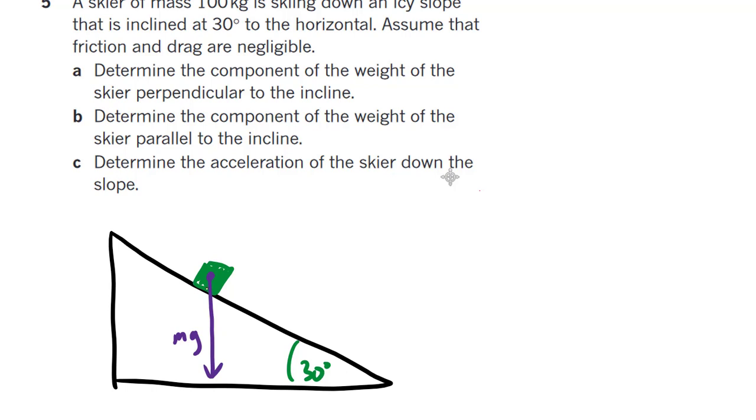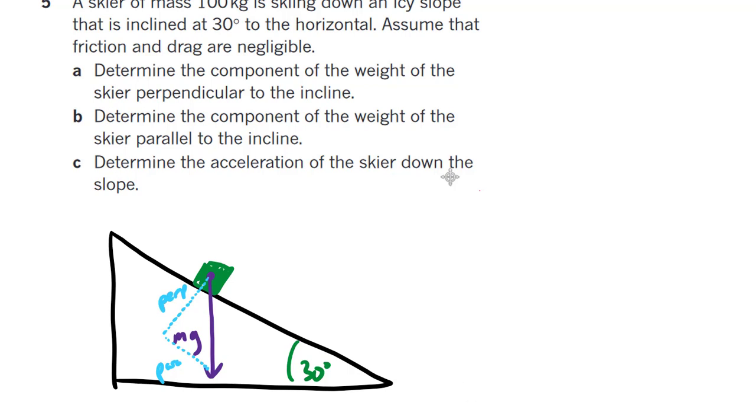And I can say that that is made up of two orthogonal components. Here is one orthogonal component, and this is running perpendicular. And then you've got another orthogonal component acting like this, and that one's acting parallel to that slope. So it's asking for the lengths of the perpendicular and the parallel parts of the slope first. So to solve for the length of the perpendicular and the parallel lengths, what you need to do is find out an angle in here.